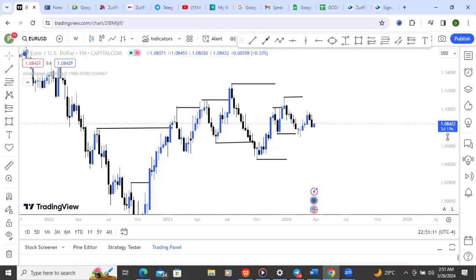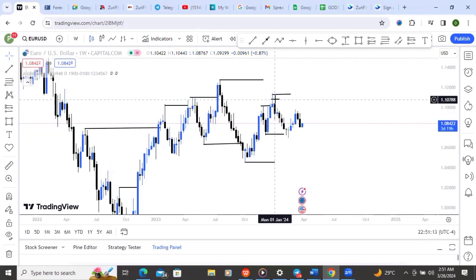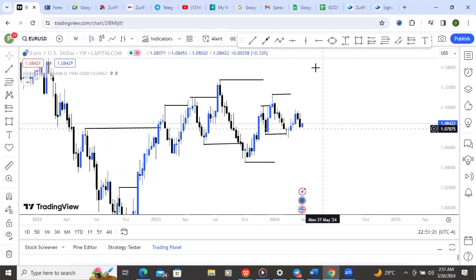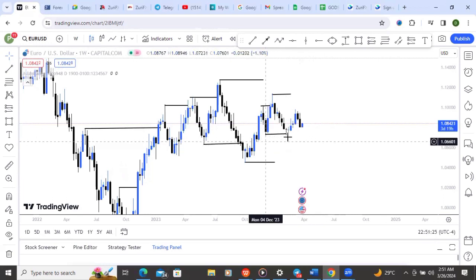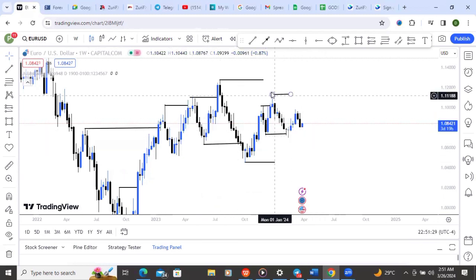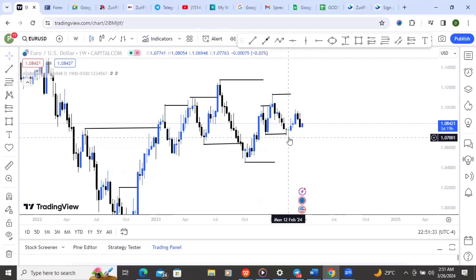So we have this high that formed here, coming down to break this low. It is a candle wick anyway, but as I said earlier, a candle wick is also a candle, a full body candle on a lower time frame. So if we have this high and this low that is broken, we have a break of structure here, then our range is, this is the high, and then this is the low.